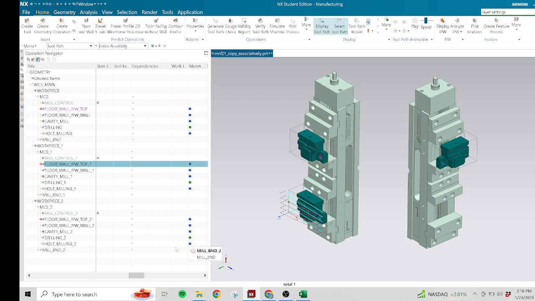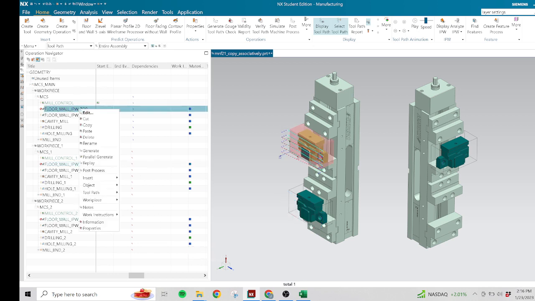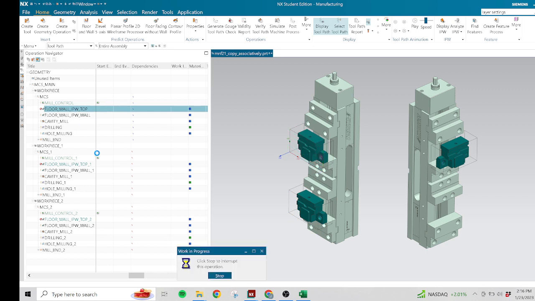Under the workpiece node, right click floor wall IPW tab and choose generate. Notice that both the parent and dependent operations have been updated to display a repost status. Yep, 1, 2, 3. The 3 operations have been regenerated. All right, that's good.